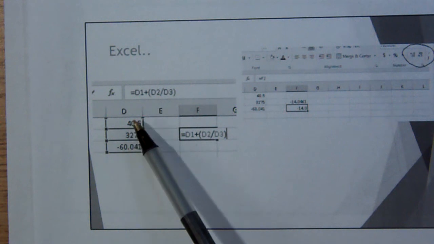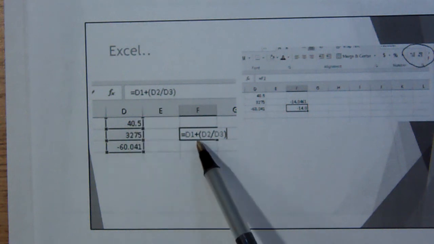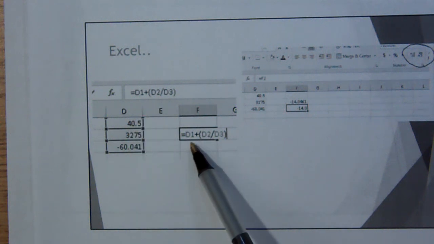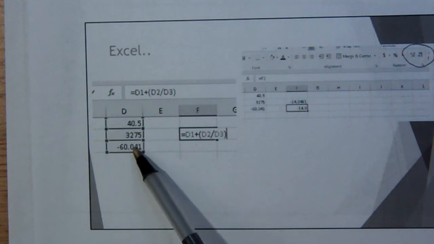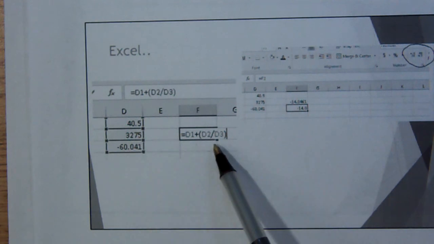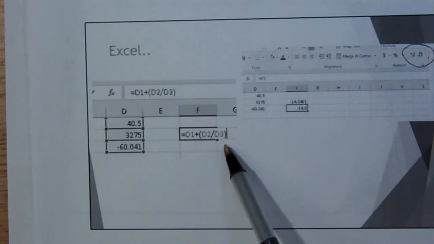And then I can click on the 40.5, which is in cell D1, to have that number placed there. Plus, these parentheses, and I click in D1, D2, and D3 also. These parentheses aren't required, but I put them here to emphasize that Excel will compute exactly what you tell it to, even if you type it in wrong. The same is true of your calculator.